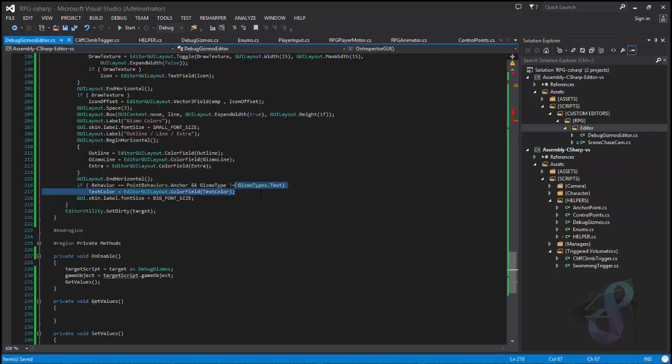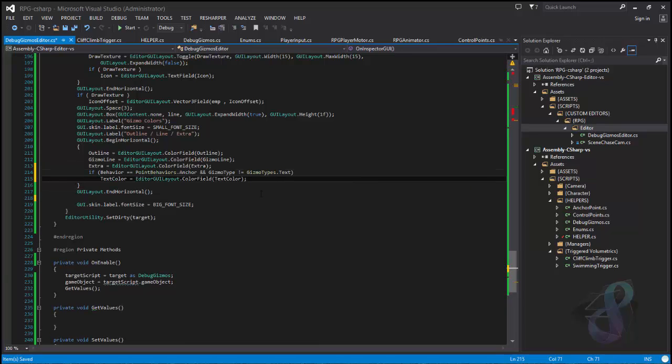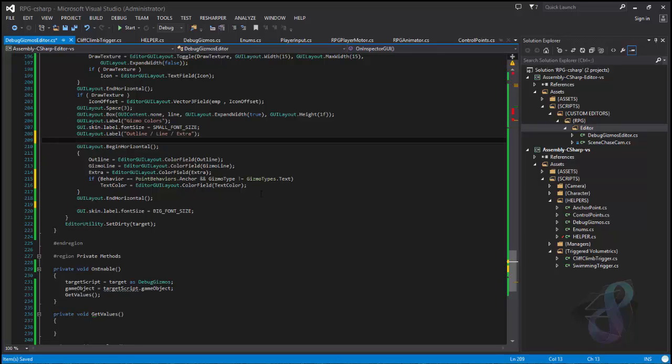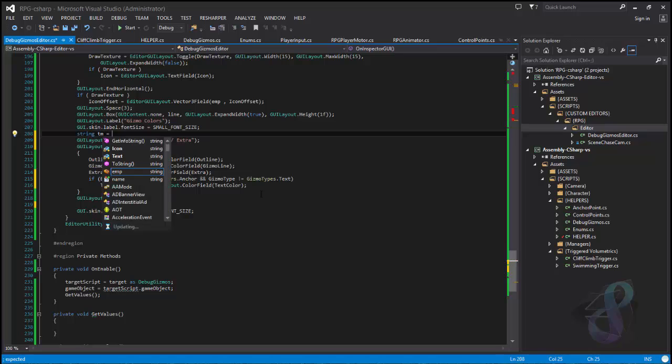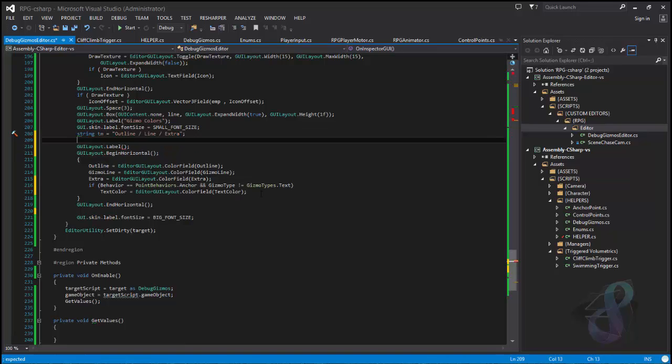So, I will move this line, Ctrl+X, to this line. And I will say, wait. I will say string tm equals this line. Okay. Then we say if, same thing here.